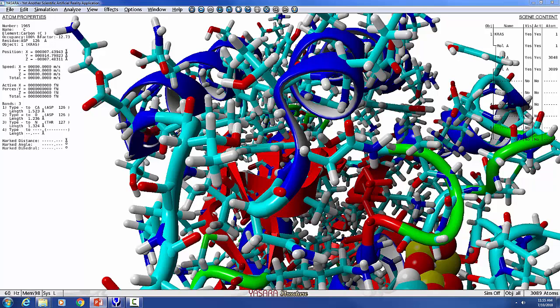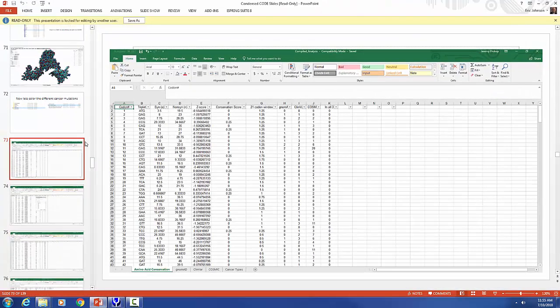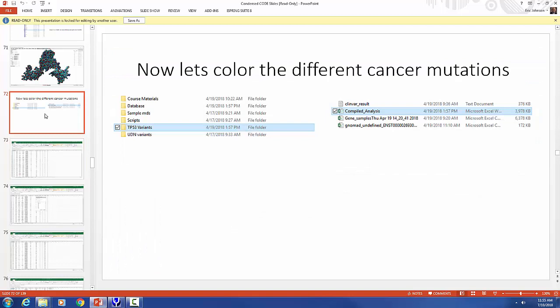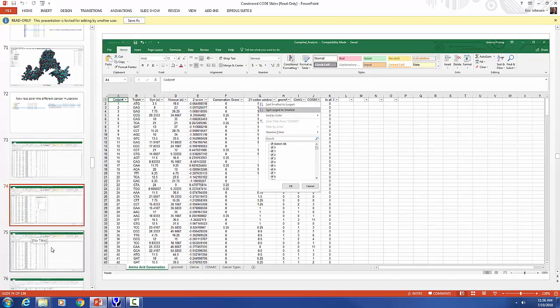All right, so we have a structure here, and there are some variants that have already been compiled for different proteins. So again, talk to us and we can let you know whether or not the variants for each protein have already been compiled in an Excel document. If I bring over the Excel file, in this case, I forget which one it was, this is TP53. This has a spreadsheet of all the different variants that they can do, and you can sort them.